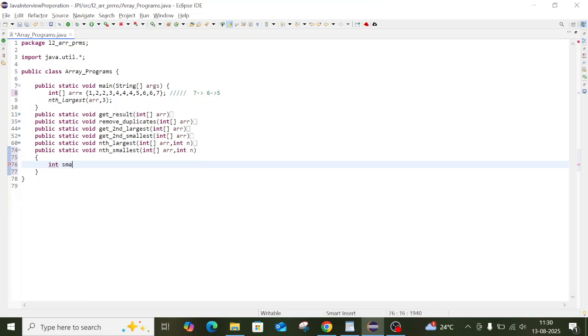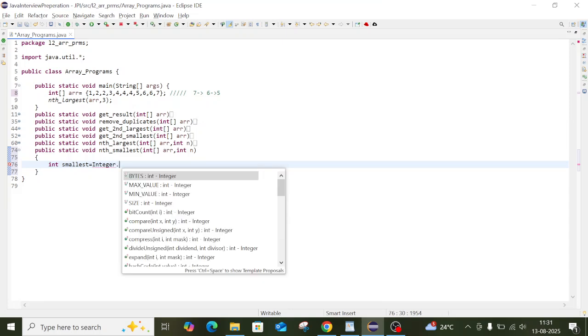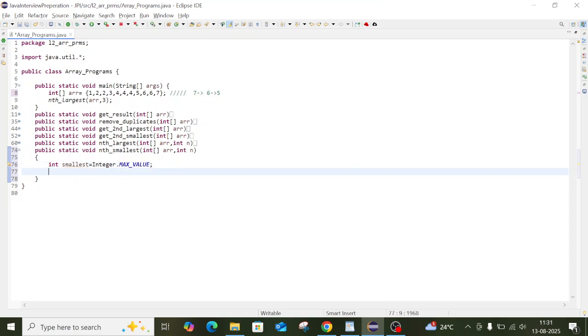So int smallest is equal to Integer max value. I will iterate through the array, int i in array. If i is less than smallest, we reinitialize it with i. So we get the first smallest element, right?